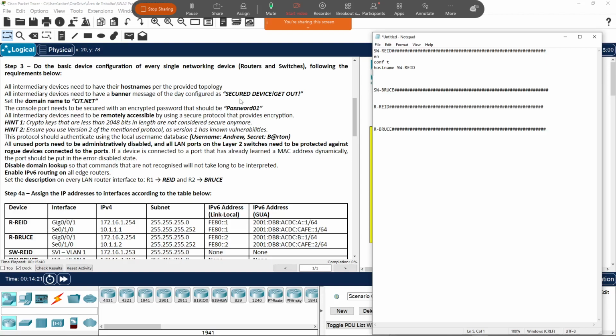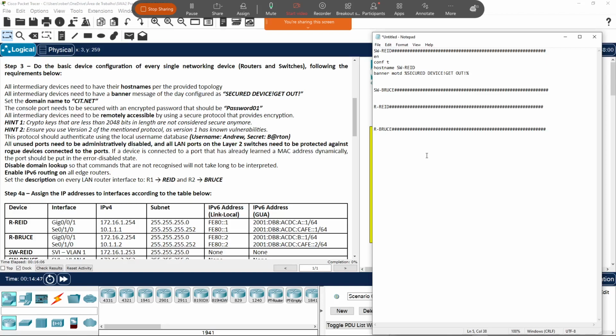You used to be quicker. Banner MOTD, and then we have to use a delimiter. I always like to use the percentage sign. And what else? Secured, so everything uppercase. Device, exclamation, get out. And then percentage sign again.